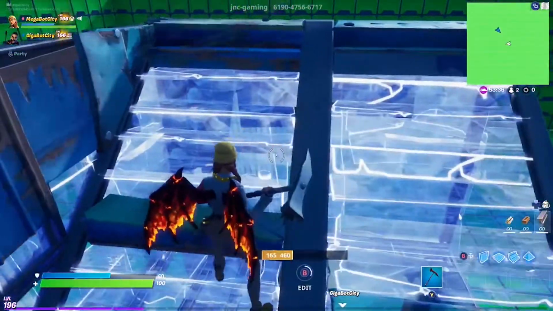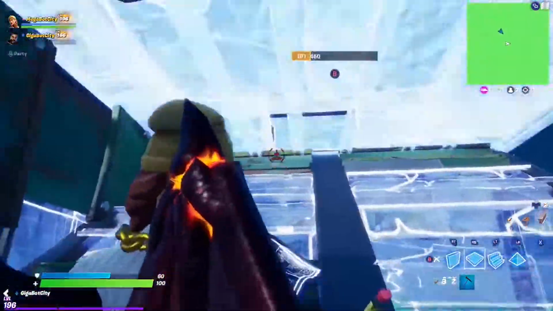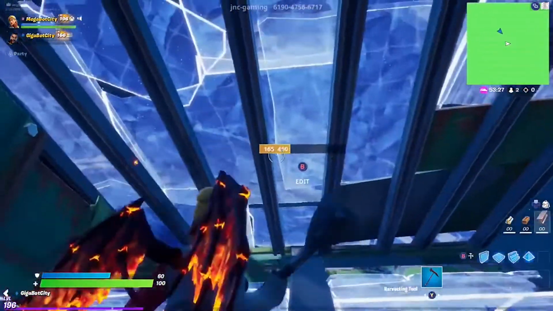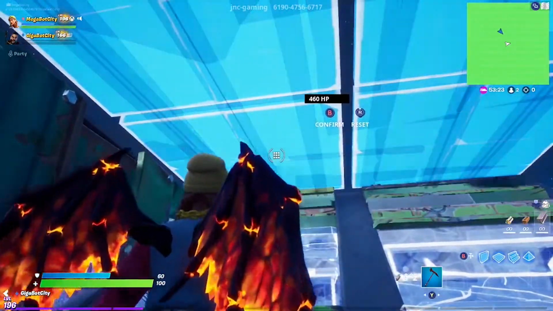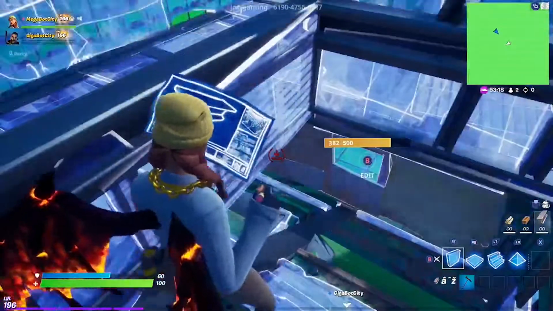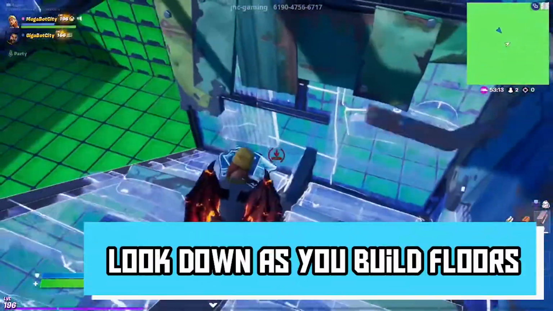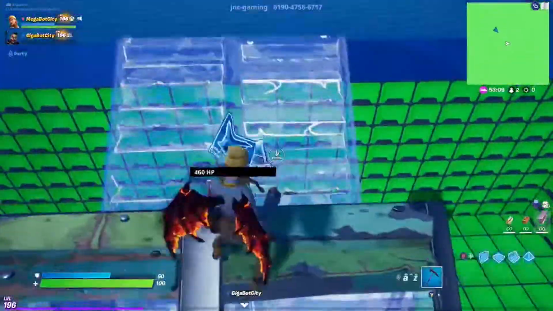Some things you have to look out for is while you're cranking, if you accidentally put the floor on your head as a ceiling, then all your furniture will be upside down. The way to get through it is you have to edit a hole through your floor, and the way to avoid it in general is just to look down while you're putting down your floor.